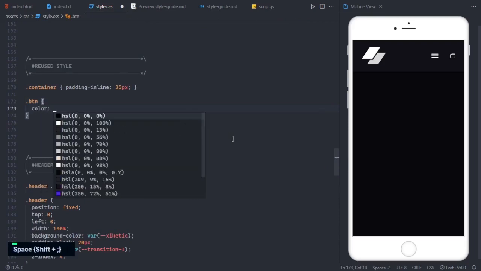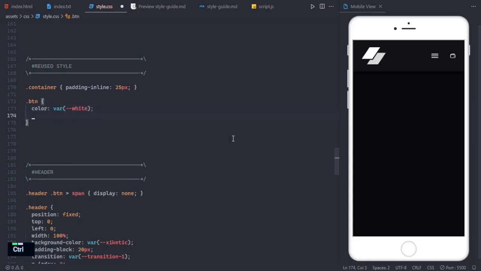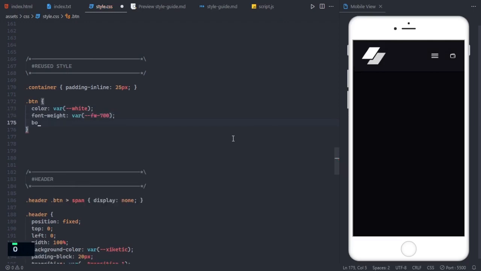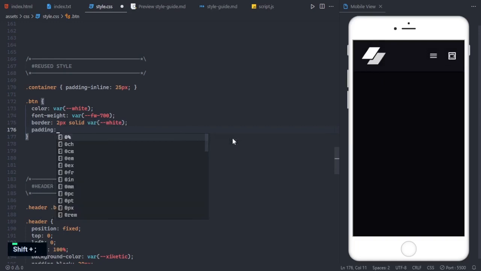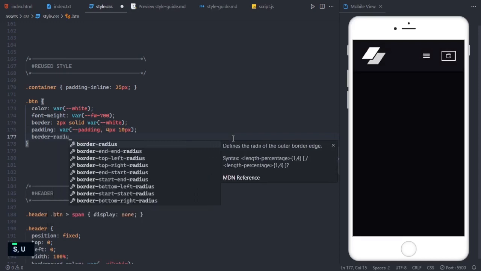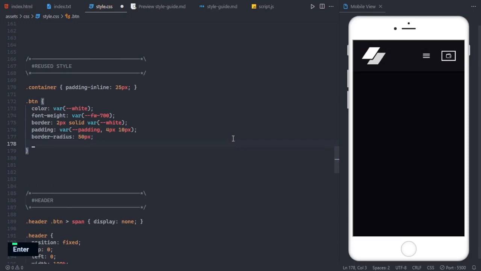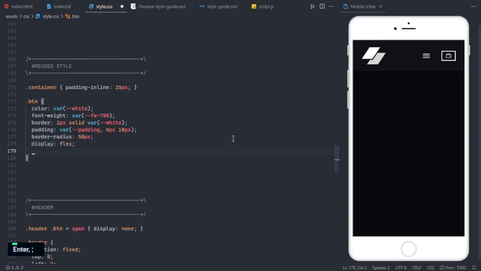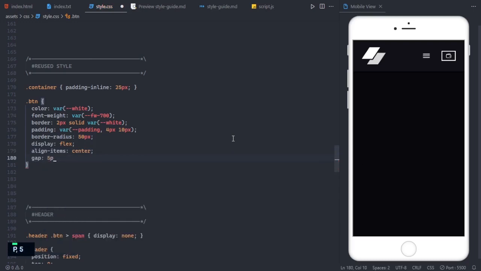Color var white, font weight should be var FW700, and border 2px solid var white, and padding, let's create the var variable padding, and 4px and 10px is initial value, and border radius would be 50px, and display flex, align items center, gap will be 5px.